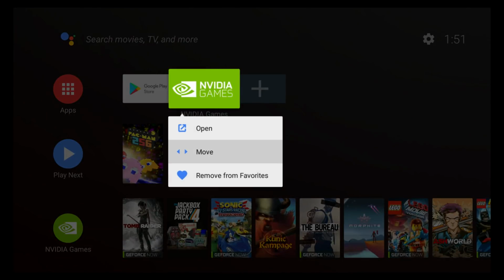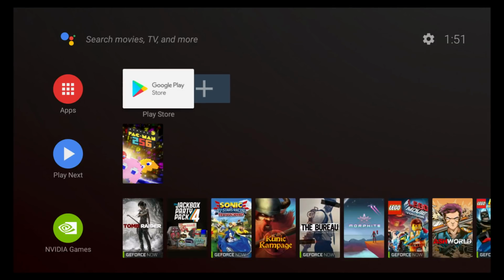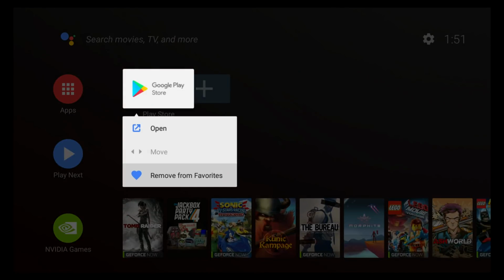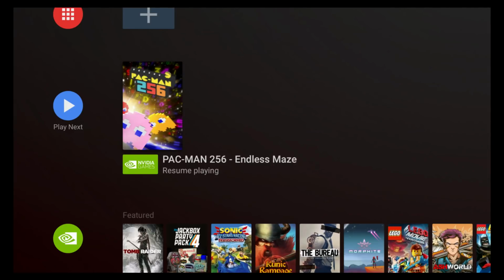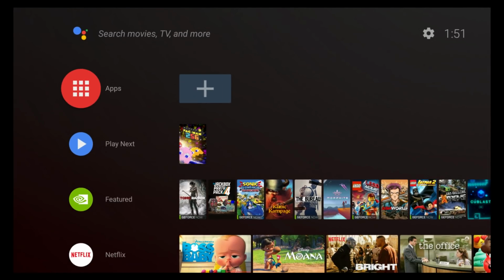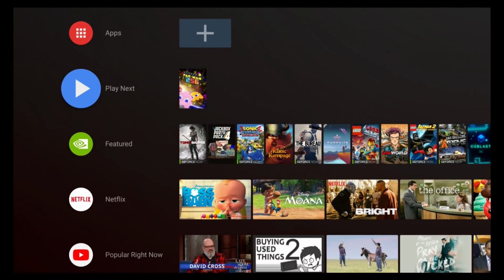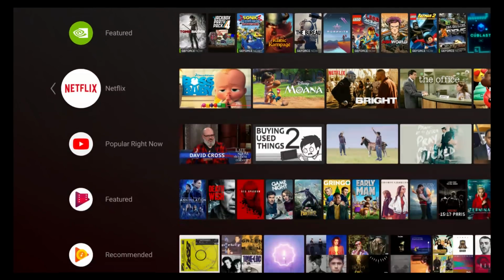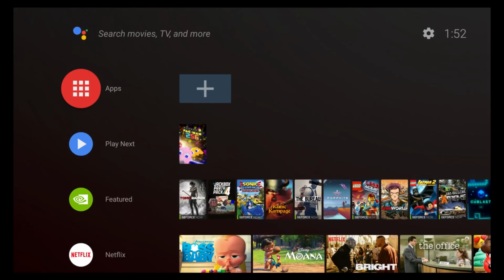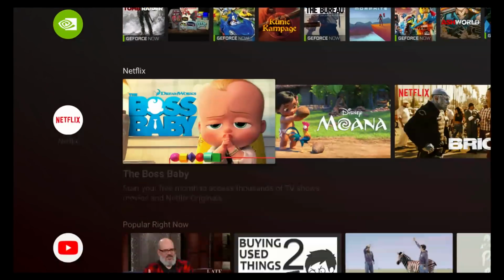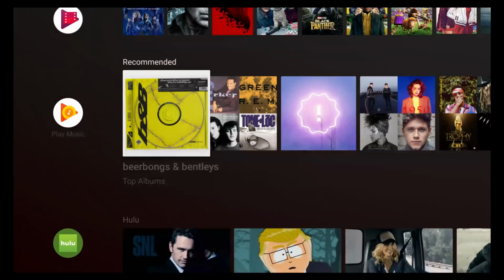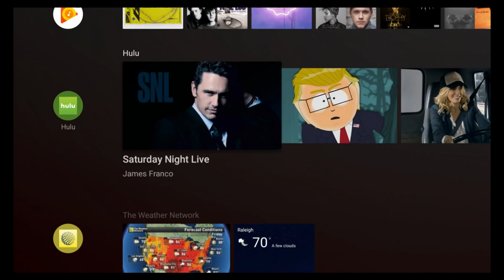One of the questions I got when I did a quick preview of this system on a different device was, well, can you just take everything off? And truth is, you can pretty much do that. So while you might want a screen that's really decorative and has a lot of things on it, you can start clean and go from there. And let me show you how you would do that.